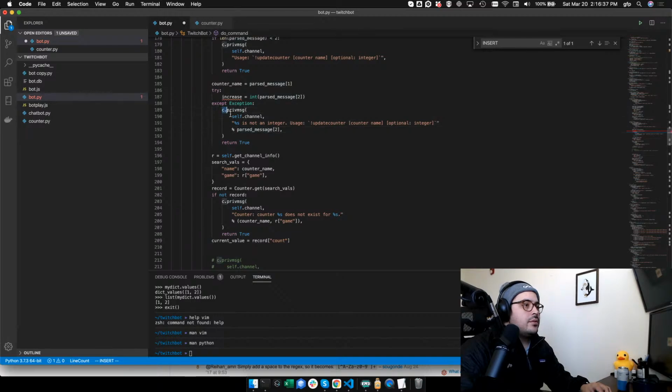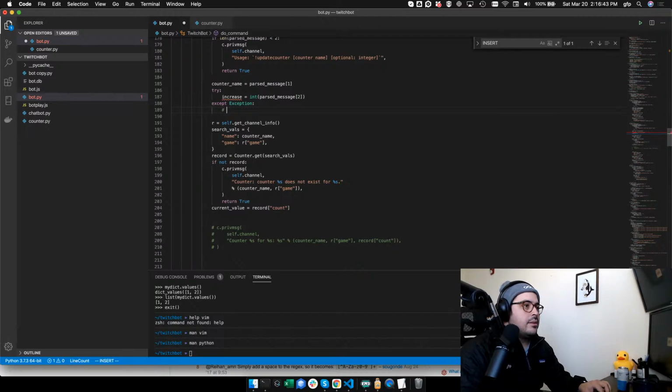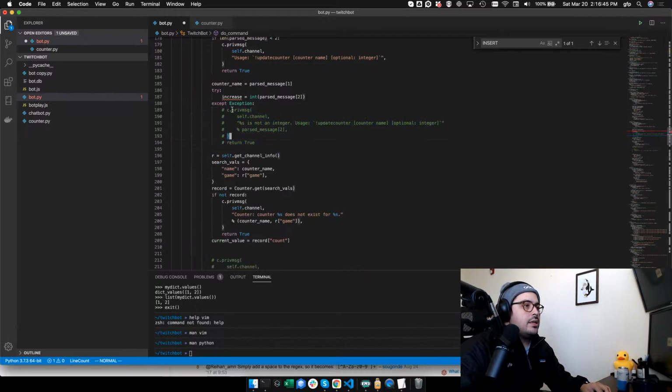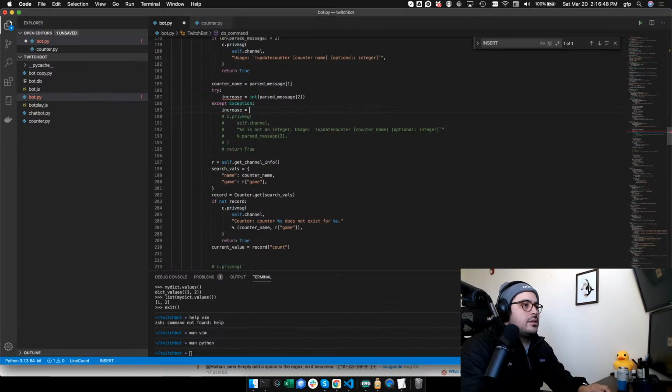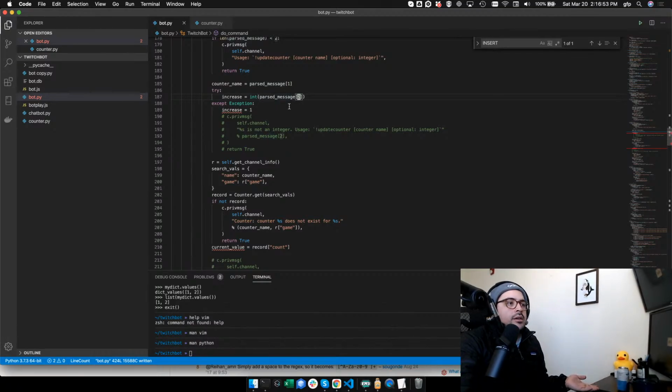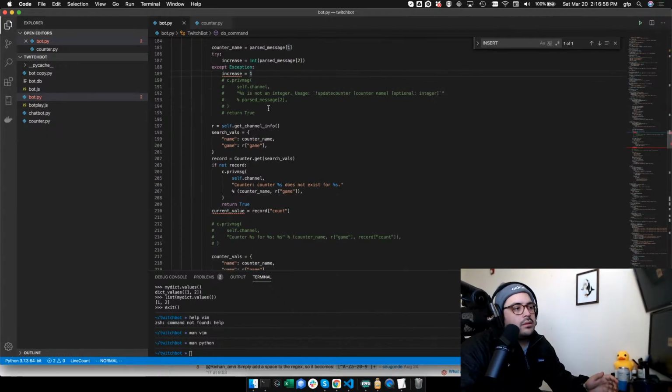Yeah, we don't have to do this. We can just do, actually, let me leave it for now just in case. Increase is equal to 1. So even if it's not present and there's a key error because it's out of tuples, or if it's not an integer, then we replace it with 1. I mean, that should do it. That should actually fix it right there. And then we have current value plus increase, right? And that will give us current value.